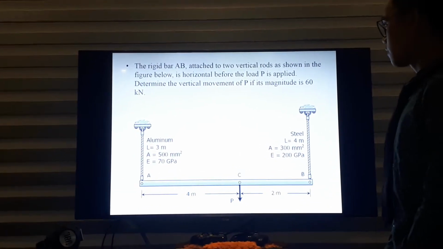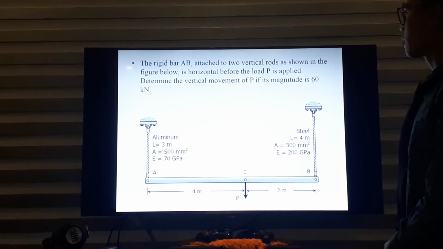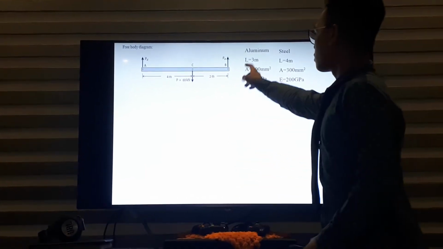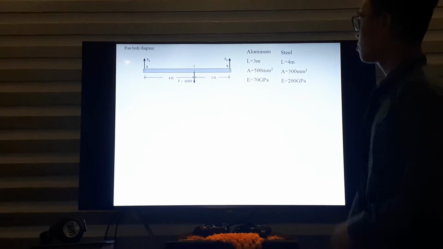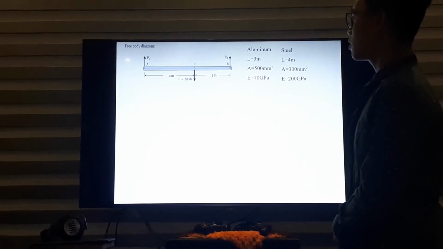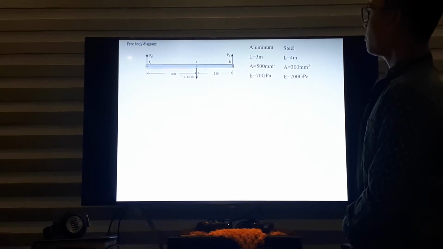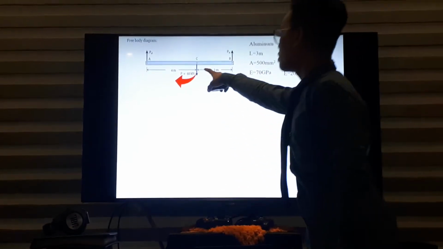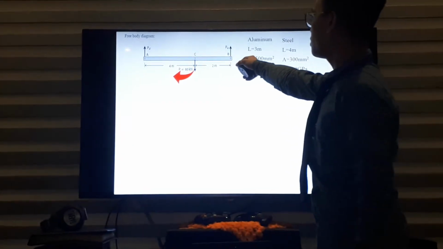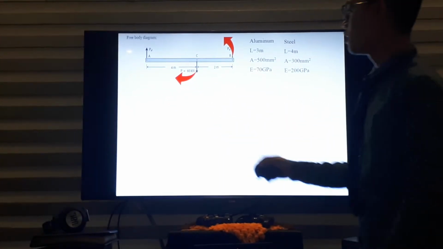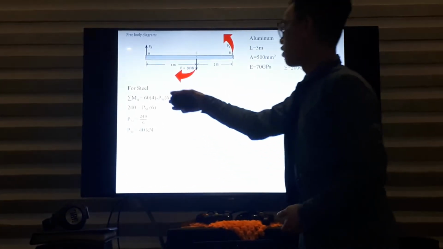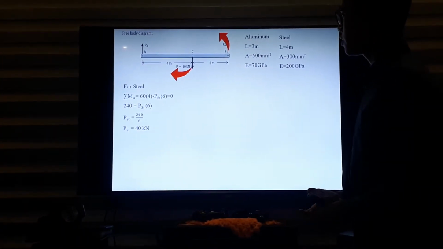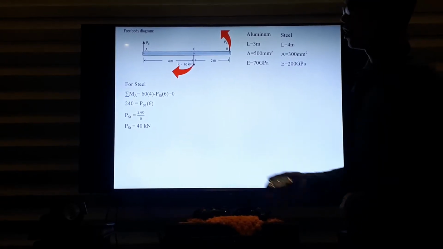So to solve this problem, first we need to get the free body diagram of the figure. Since there are two unknowns, the most optimal way to find these is to get the moment of forces along A, where clockwise is positive. So here we have C going clockwise, which is positive, while the P of steel is going counterclockwise, which is negative, thus making an equation for steel. This will lead us to having 40 kilonewtons for the force applied by steel.